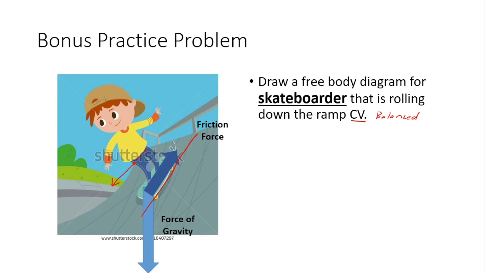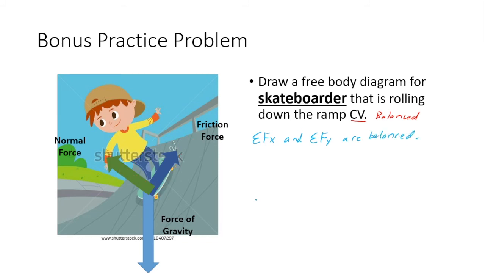Lastly, we have force normal. And we said before that force normal points perpendicular from a surface. So because this surface is at an angle, force normal will no longer just point straight up. It will point at an angle from this surface. So here is our surface. Here is perpendicular from that surface. So we should have force normal pointed something like this. Perfect. So because we know they're moving at a constant velocity, that's telling us that net force in the x direction and net force in the y direction, even though we're at an angle, are all balanced.